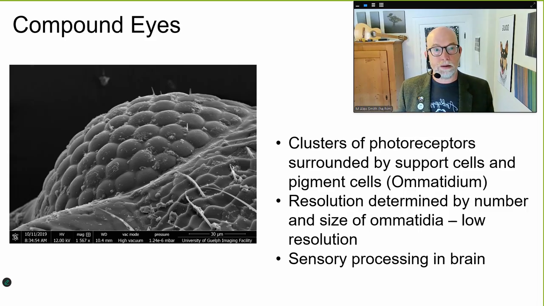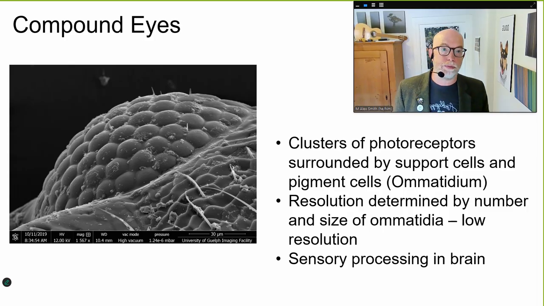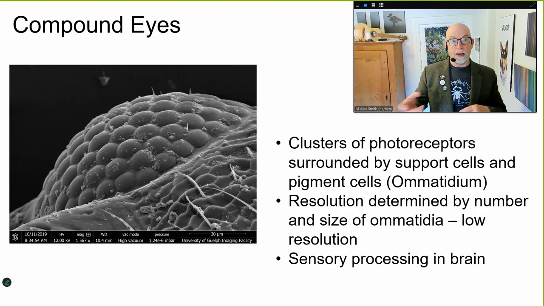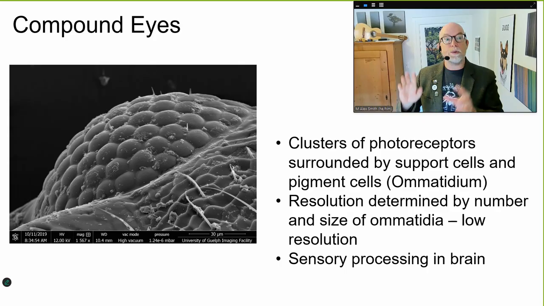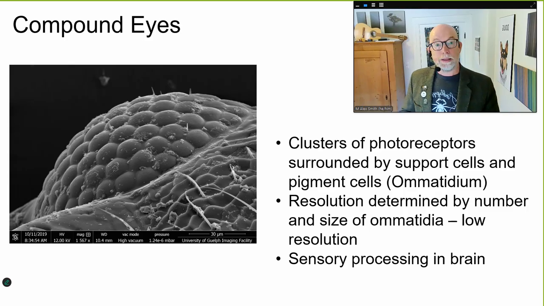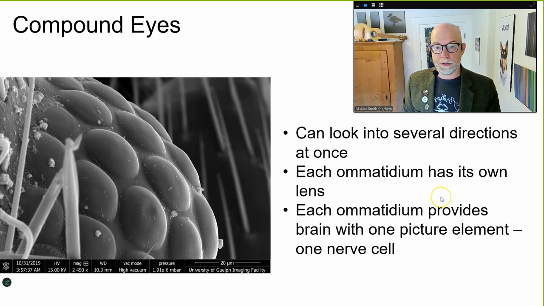And this is one of the themes that I'm going to ask you to do: to empathize, to develop empathy with those that see the world in a very different way than we do, to think about how this compound eye provides a very different view of the world than our own camera eye does. So the resolution for the compound eye is determined by the number and the size and also the orientation of the photoreceptors, but writ large, the resolution is determined by the number and the size. So the fewer that you have, the lower the resolution. The sensory processing is not done in the organ, it's done in the central nervous system.